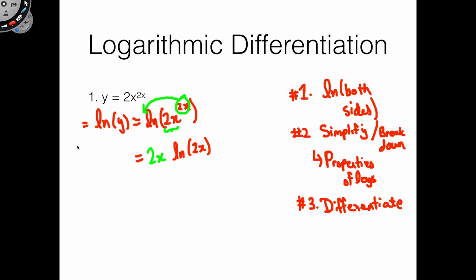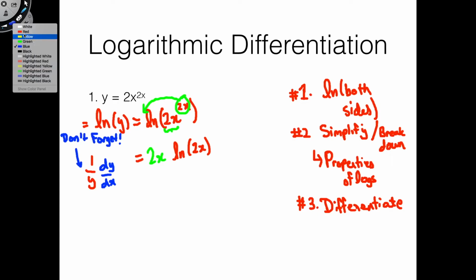Okay. So let's go ahead and take the derivative. If we take the derivative of both sides, on the left side we're going to end up with 1 over y dy dx. And again, I cannot stress this enough: do not forget that 1 over y. Because it's really easy to miss that while you're doing whatever you're doing on this side. But that thing can still really contribute a great deal to your final answer. So don't forget that 1 over y over there, okay?